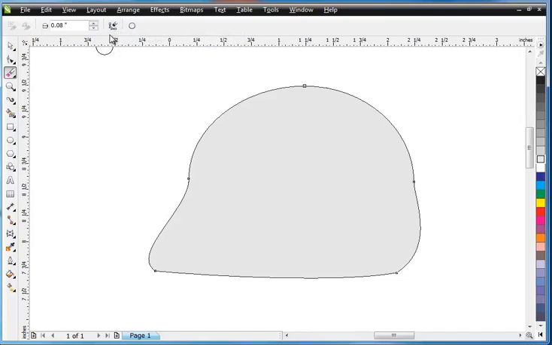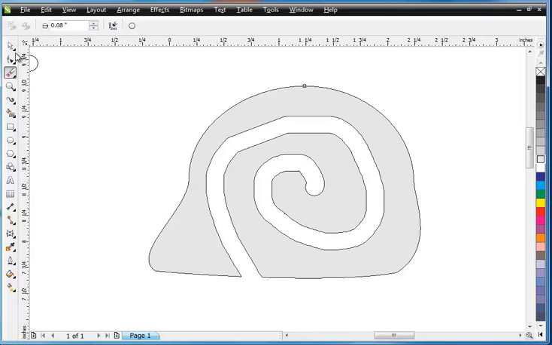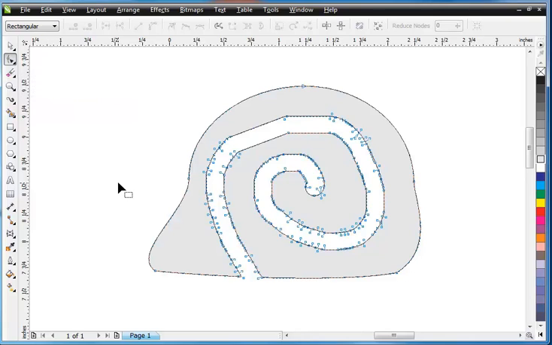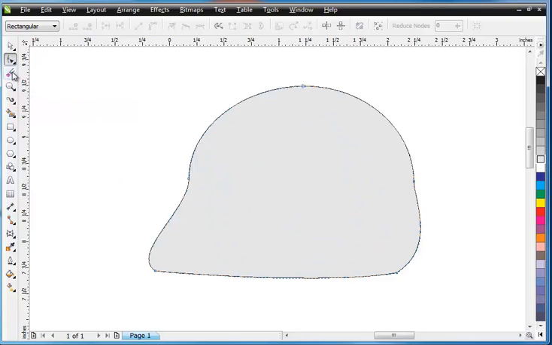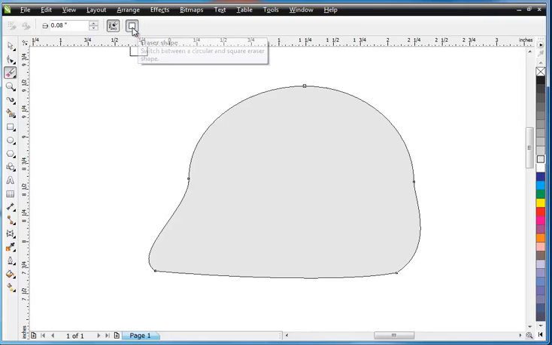Deactivate the Reduce Node option. Now, try to make the spiral again. Release the mouse button once the spiral is ready. There are still too many nodes. When we click here on this little circle, we can change the shape of our eraser. There are two modes, square and circle. Activate the Reduce Nodes option again and erase the spiral path in the base figure.